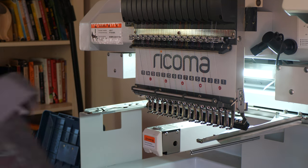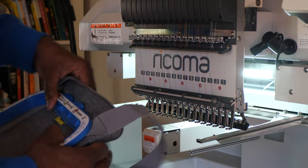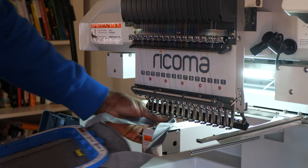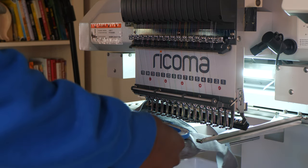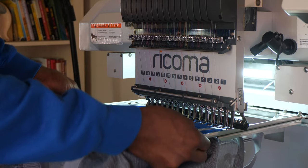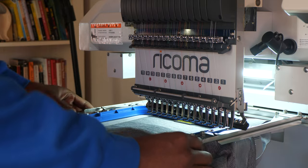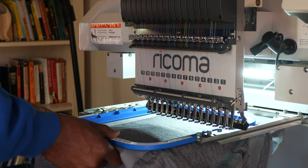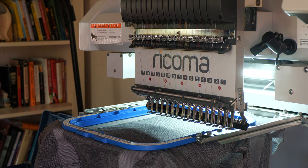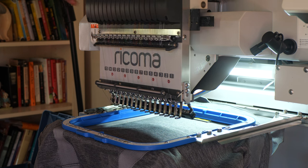I want you guys to pay attention to how I put this in, just in case you're a novice. So, first of all, my bag is open. Take this handle and put it in. Then, under the needles, I'm holding the brackets, and I'm putting this right under the lip, right here, and then I'm just going to push it in, and it locks into place, just like that. Now I'm going to put my thing on needle number one because it's still on the wrong needle from the first stitch out, right?